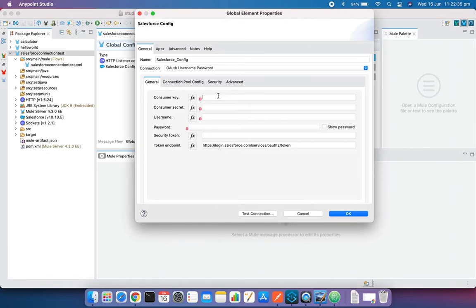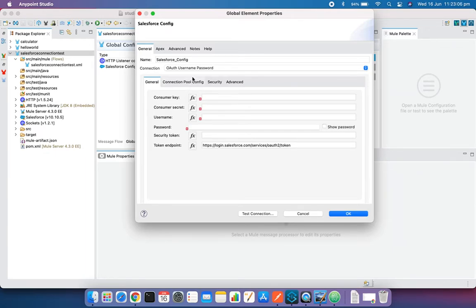And I'm not going to explain what OAuth 2.0 with username password, or OAuth 2.0 client credential flow is. We have discussed that in our previous videos. So you can go and check the theory behind this auth flow in those videos. So let's go ahead and configure this.